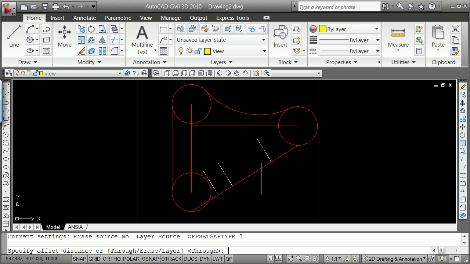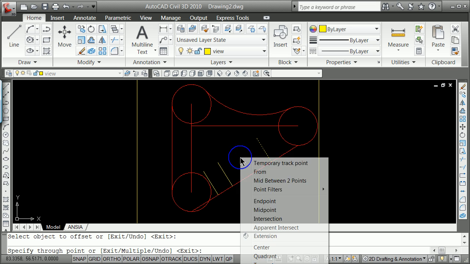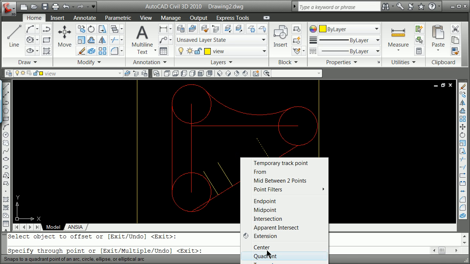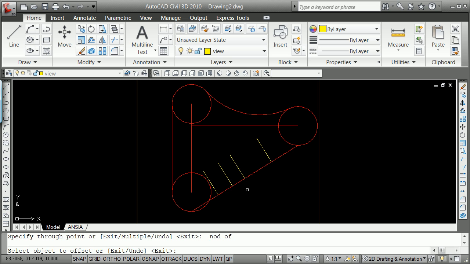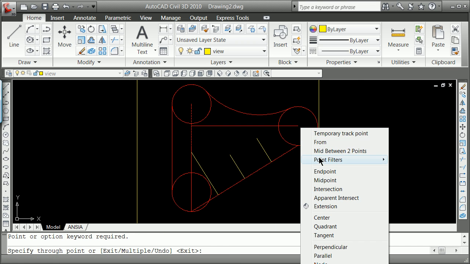I'll go ahead and just show you the word offset through the node here at the center as well, the midpoint if you would, through the node. What this does differently than what I did on top is this is still all one line, but there are points dropped on it. That said, I'm going to extend this all the way up. I'm going to offset through. I'm going to offset this line straight up here through, shift right click the end of that to get our parallel line out here through the end point there.